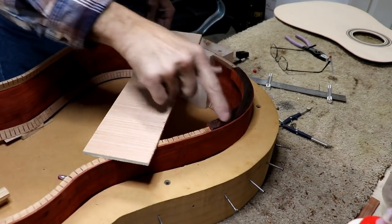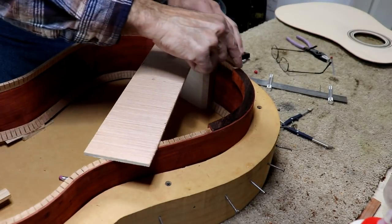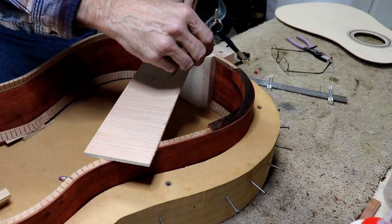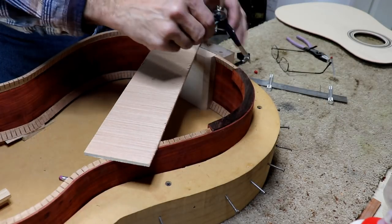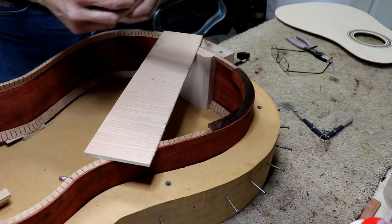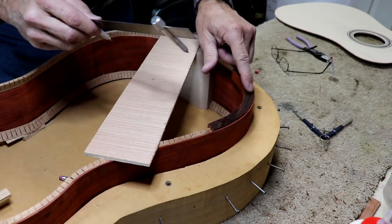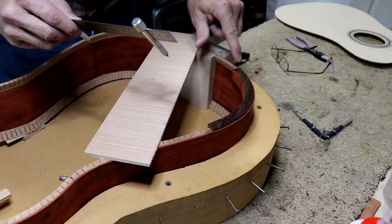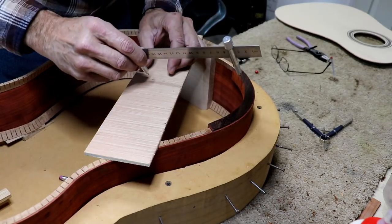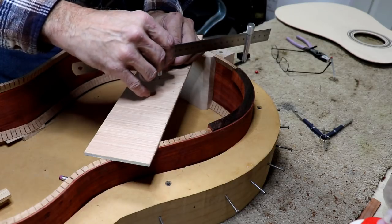All right, here's the armrest. I first wanted to test to see if this curve was consistent with a compass. I put it on here and traced it, and it traces perfectly. So that works really good. Then I decided to back it up and get this point and this point, and have it draw across from this point, and that would cut across the circle. So that's what I'm doing, and I'm just trying to find where that point is again.